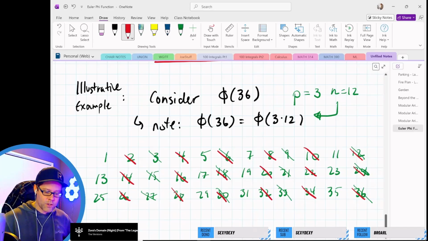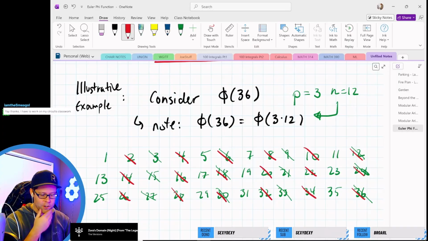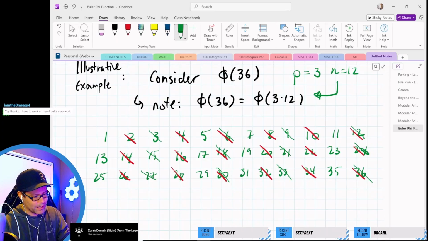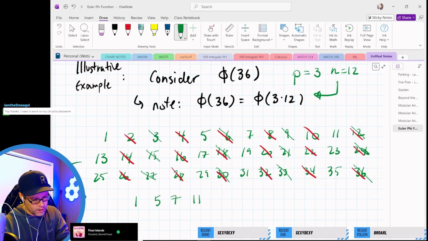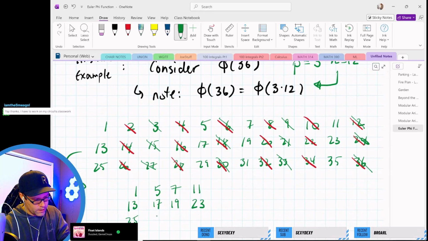So my fault there. It should be the multiples of 3 because of the factor of 3. And then 12 is 3 times 4, and 4 is really composed of factors of 2. So I want to remove all the even values here as well. And so what we get as a result is a list of numbers that looks something like this. So here's the leftovers. I get 1, 5, 7, 11, 13, and I'm being very careful about how I align these things because there's an interesting property I want you to see. And then 25, 29, 31, and 35.